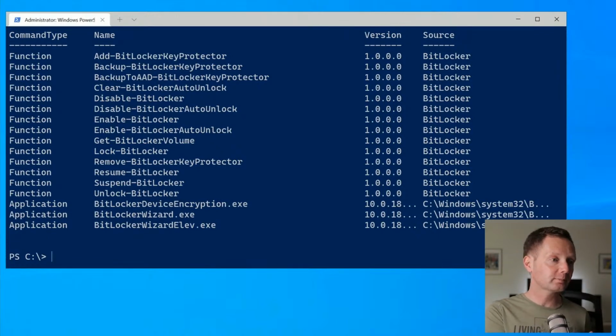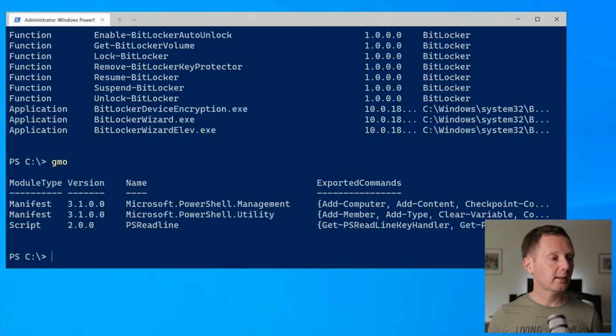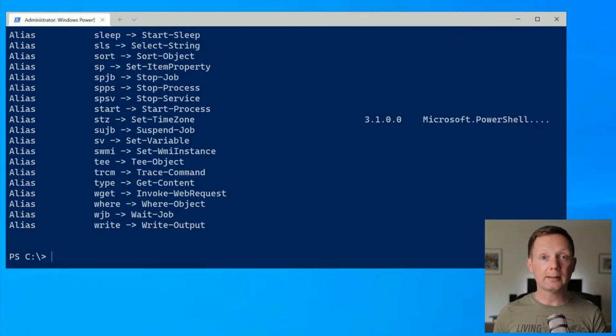Now, one thing that you should be aware of when you start using PowerShell is command aliases. For instance, you might see some odd things in scripts that you find on the internet where they have, like, GMO written. And what does that do? It actually does the Get-Module command. But how do you know what is going on with these aliases? How do you find out what the alias actually stands for? Well, there's a Get-Alias command. You can use it to list all of the aliases that you have on your system. These are all the default aliases. You can actually create your own.